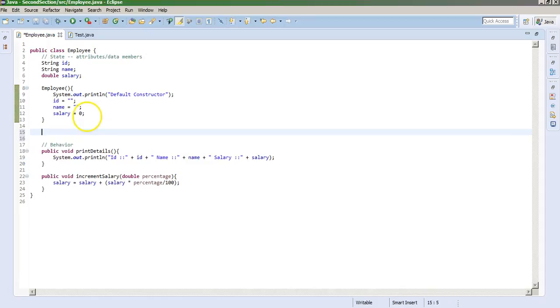So I'm going to have another constructor. It doesn't have any return type, but here I'm going to pass the parameters: String studentID, String studentName, double salary.